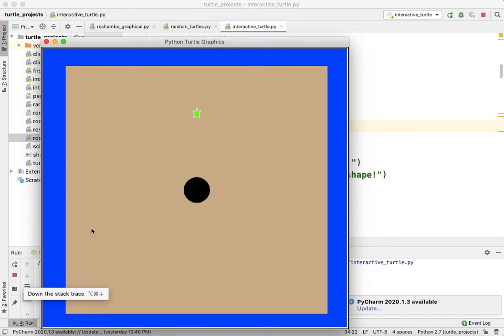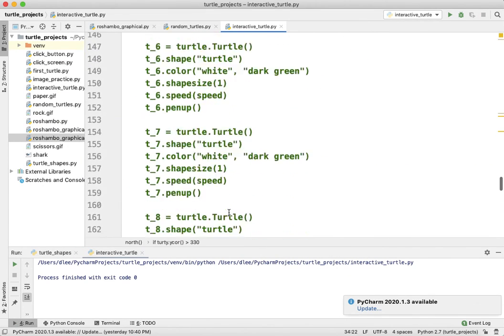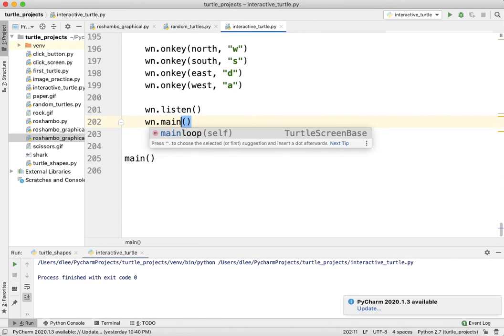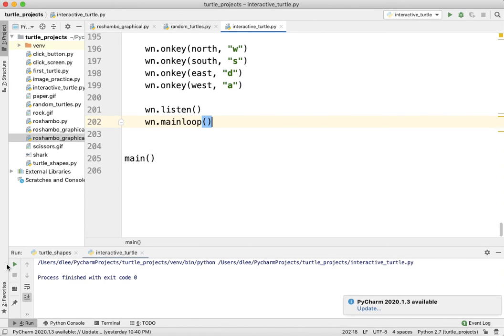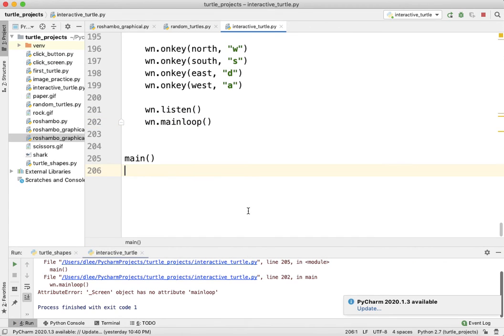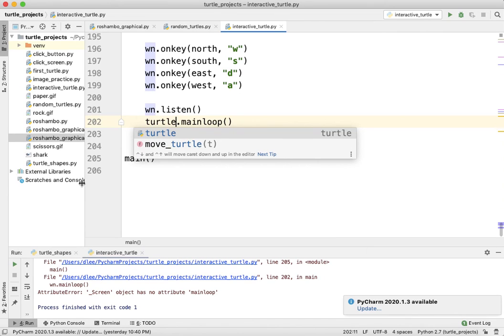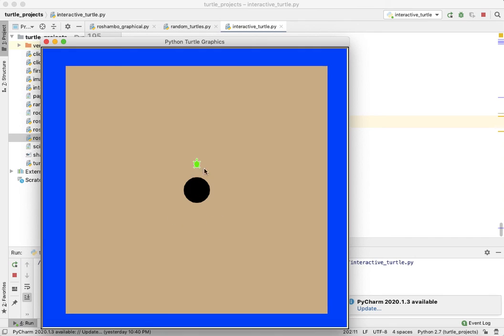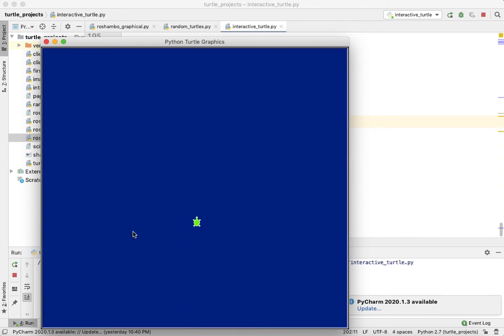Okay. And another thing that's kind of annoying is that I can click on the screen and it goes away. All right. So I think I want to take this out and change it to main loop. So let's see if that actually works better. No, screen.mainLoop. What about turtle.mainLoop? Okay, good. So I can't click on the screen to make it disappear, and now it does this. Ooh, yes, good. So it goes slower. Excellent.